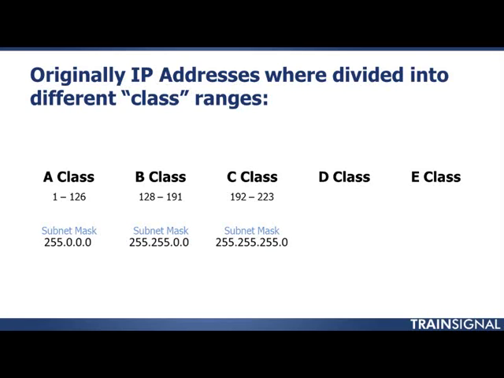Because the D class, although it does exist and it has the IP addresses starting with 224 to 239, the only thing I want you to know about it is that this is used for multicast. Multicast transmissions work by using D class IP addresses. And then the E class range is for experimental use only. Again, beyond anything that you or I would participate with. So don't worry about the E class at all. For the most part, don't worry about D class other than that it's multicast.